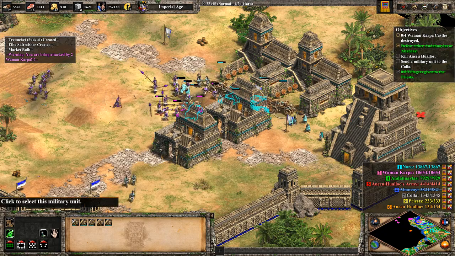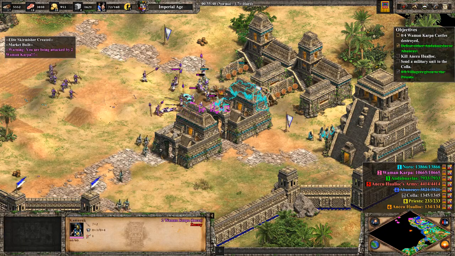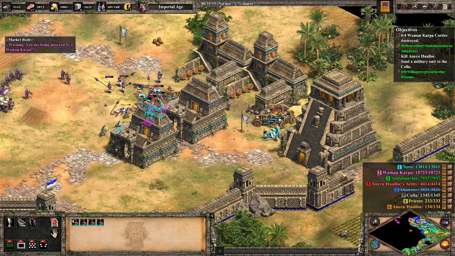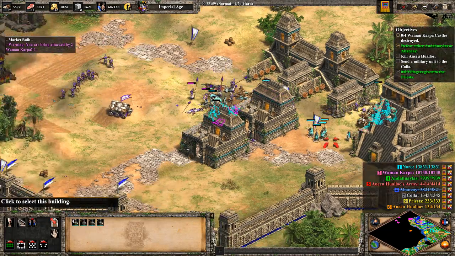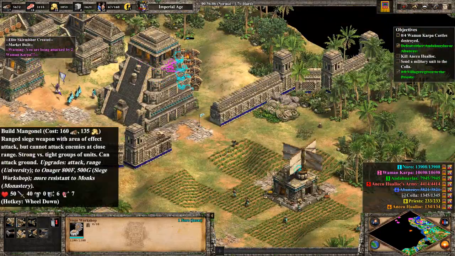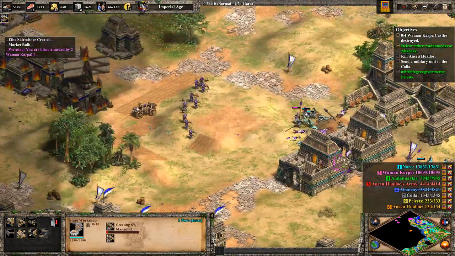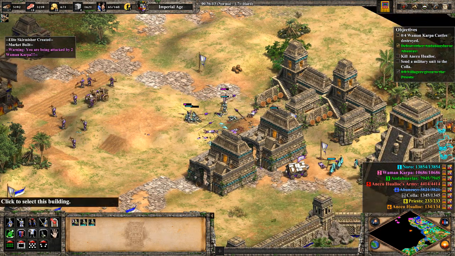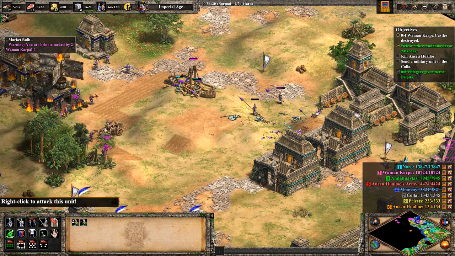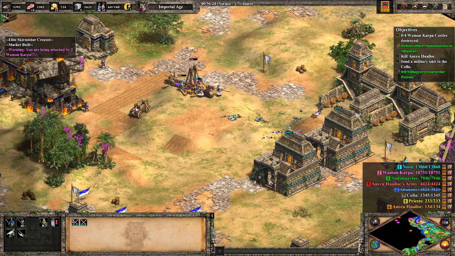Priest still dead. No, priests are okay. That's good. Four priests anyway. That's a start. Let's get a mangonel. I feel like scorpions could actually work pretty well here, but the problem is the lack of gold income, of course. You guys focus this down for sure.